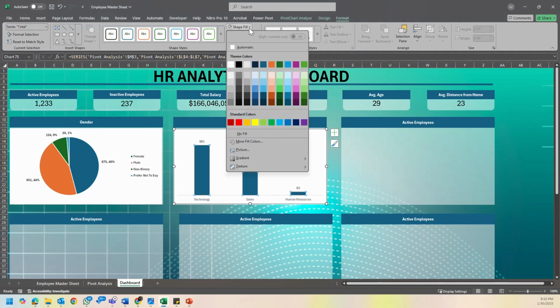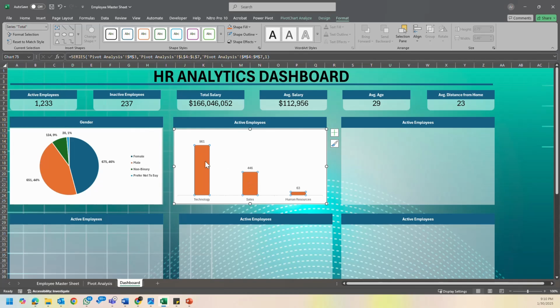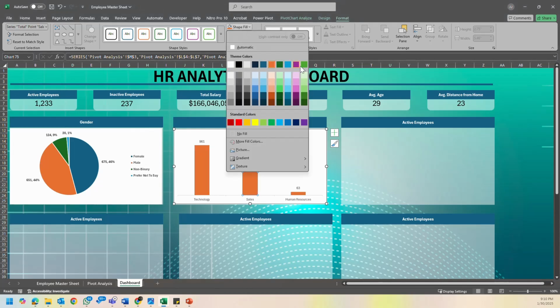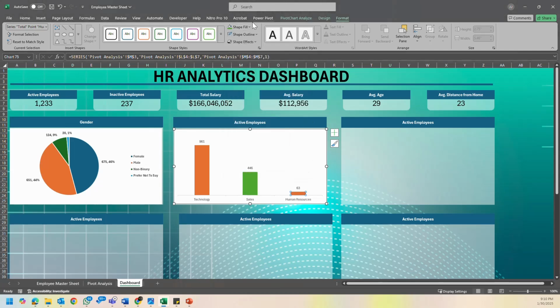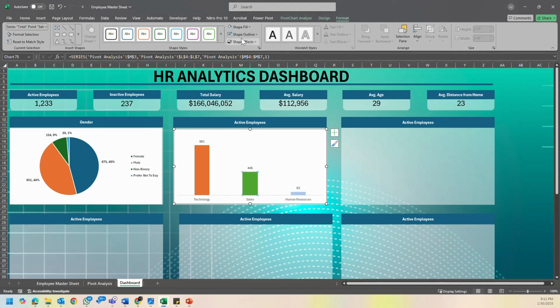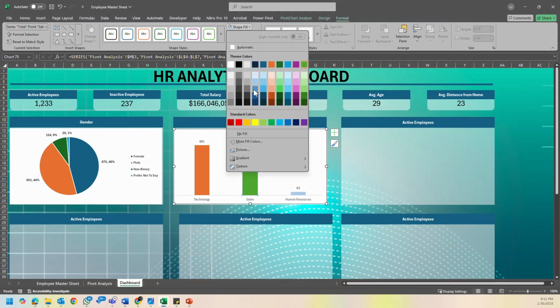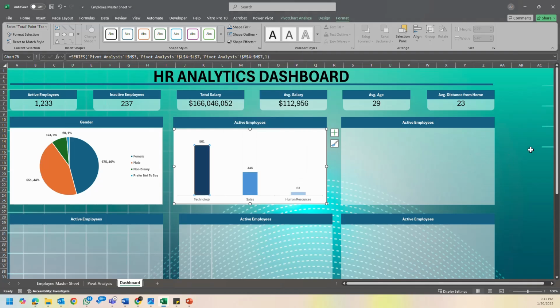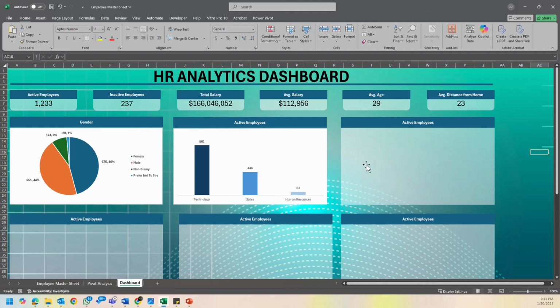Select a cell or a, what do you call it, visual, just a single one. Fill. Go for the second, maybe blue or green. Please do not judge me for my choice of colors. Or you could literally take a shade, the different shades. I think I'll just do that. Okay. Yeah, so just do what works for you.